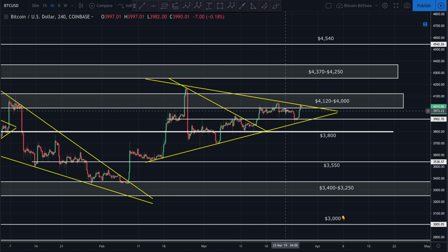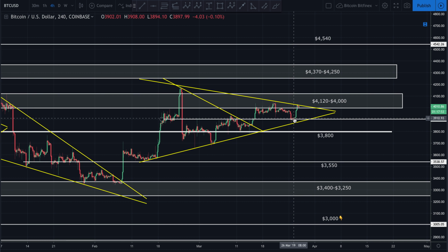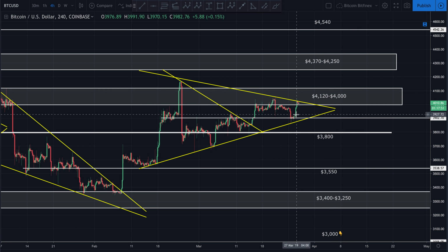And if you remember last time we spoke, I told you I was going to enter a trade between 3,900 and 3,850, allowing for that wick, and that's again exactly what happened. In fact, if you were listening, you had multiple opportunities to enter as it was just bouncing along here and wicking down to almost that 3,850 quite a few times.